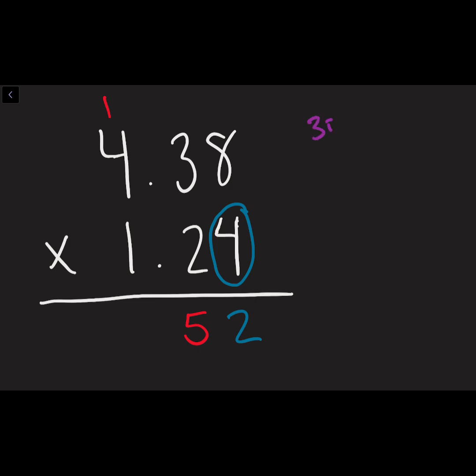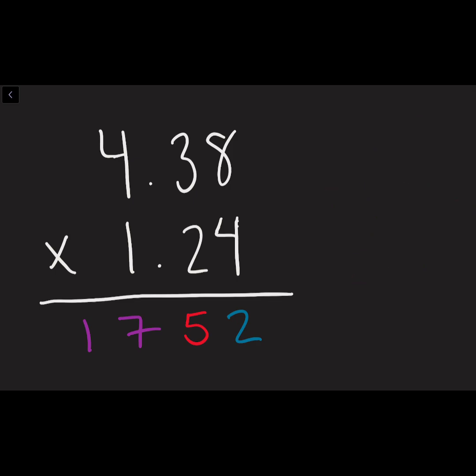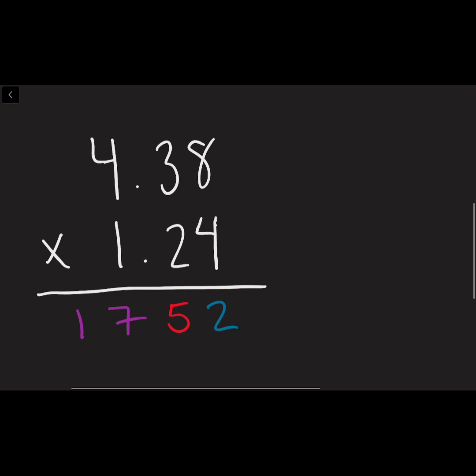So after we do that, now we're gonna get to our third step of the day. Third step, we're gonna multiply far diagonal. So multiply far diag for short. And that's gonna give us 4 times 4. Can't forget that 1, so we're doing an addition. So 4 times 4 plus 1 is going to give us a 17. We're going to drop the whole 17 because we ain't got nothing else to multiply. Bang, right there. We're going to erase this 1 and erase this 4 because now our base number is not going to be 4 anymore. We're going to get to the fourth step of the day.